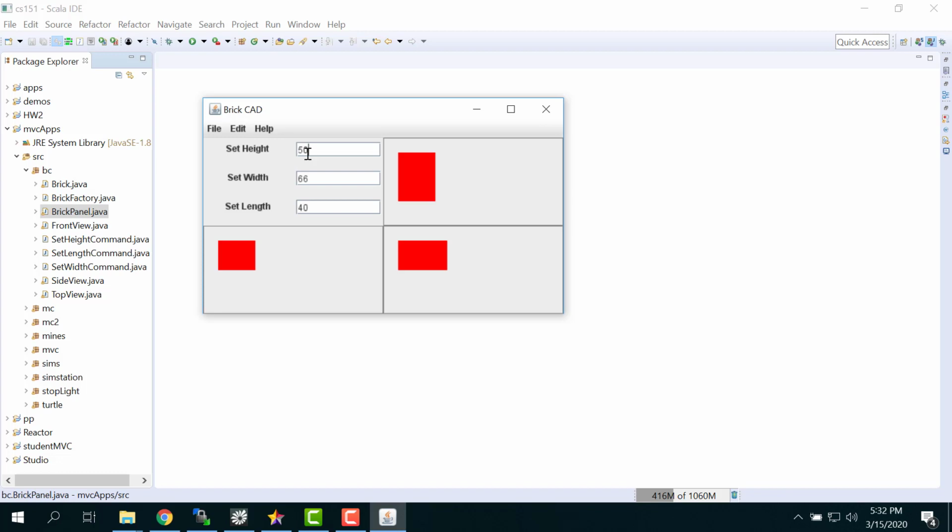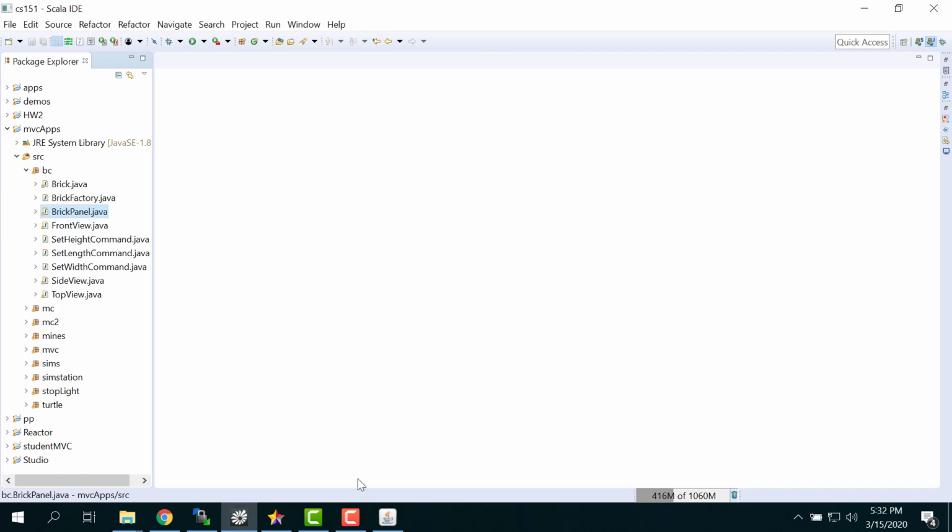So there's a slight variation. Commands coming from these text fields are already going to have the new dimension specified. But if the new dimension isn't specified, then we'll assume it's coming from the menu, and that triggers us to prompt the user for the changes.